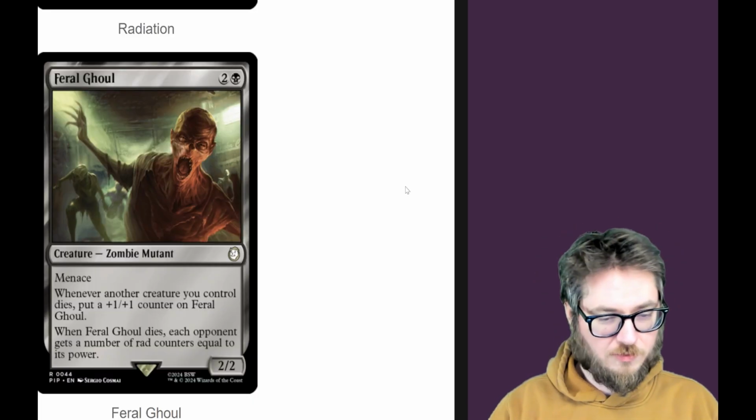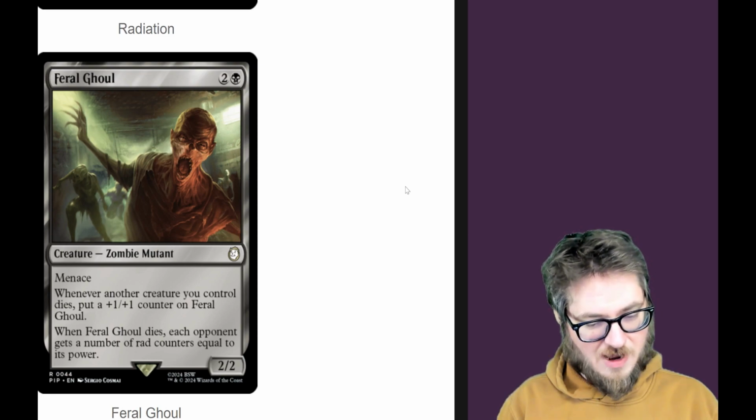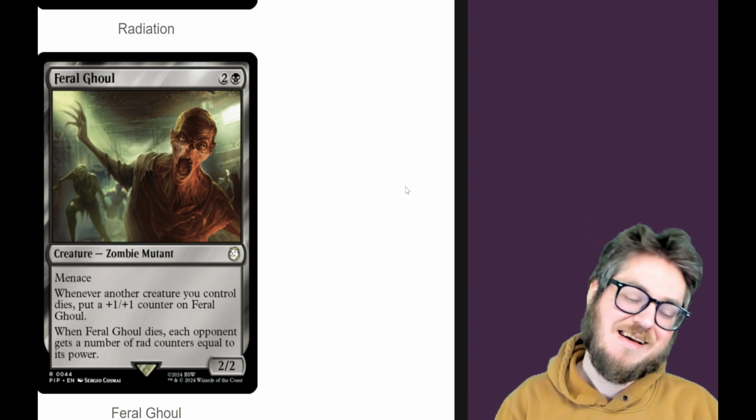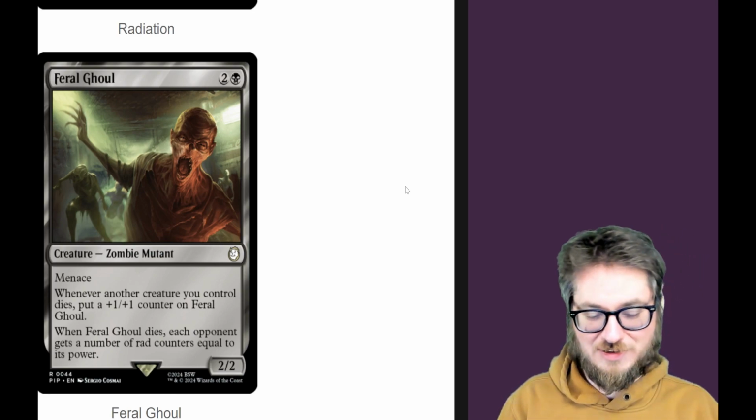Very cool. Feral Ghoul. Menace. Whenever another creature you control dies, put a +1/+1 counter on it. When it dies, each opponent gets a number of rad counters equal to its power. Oh my god. Well, I was curious what would enable it, and this is a pretty good enabler.